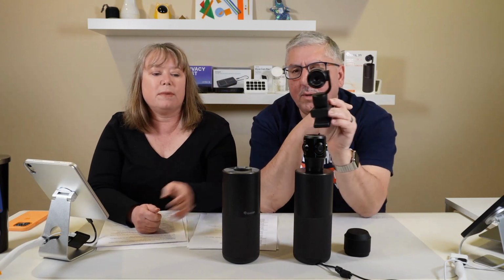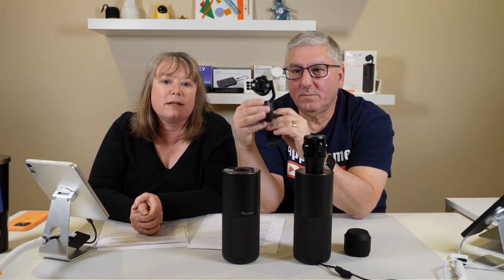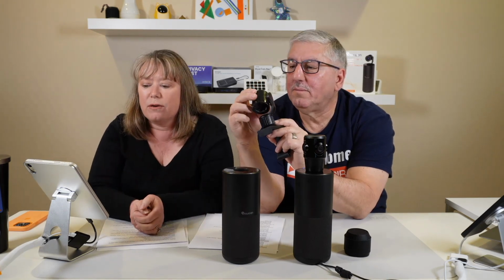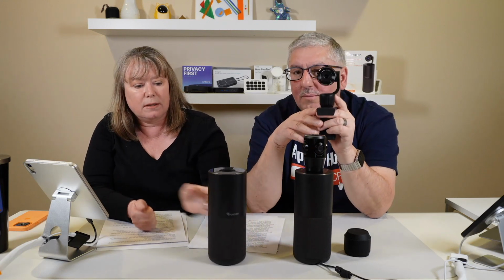This is really neat because you can use this on its own, of course. You can just set it up in your office and use it just like we were showing you with the 360-degree version. But a lot of times if you have another monitor hooked up, you don't have a camera there and you'd rather be looking at your monitor. So you can move the camera around so it's on top of your monitor and your speaker is somewhere else. So you can use them separately or together.